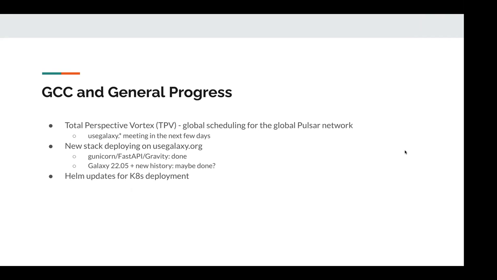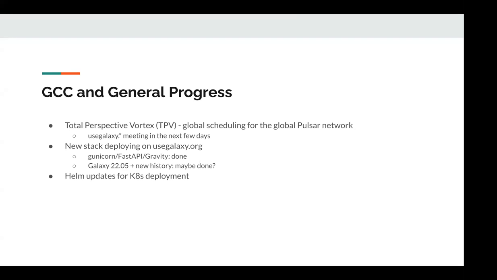Okay. So just a small bit of update here. We've been going back and forth trying to schedule a meeting. Looks like it'll happen Friday or Monday with the usegalaxy.star server admins and other people involved, and Nguyen, who wrote the TPV. This is what we're going to use to do sort of higher level scheduling. It's already in use in Galaxy Australia, so you is probably going to deploy it next, and then hopefully I will before the conference, but we'll see. Got a lot to do.